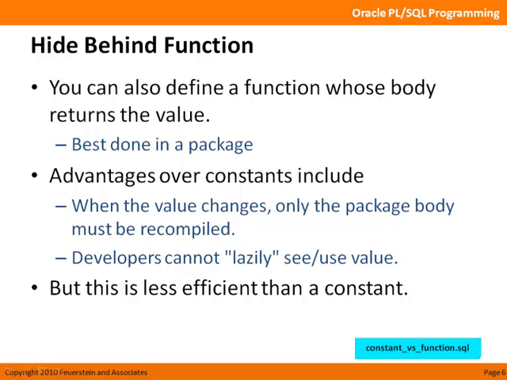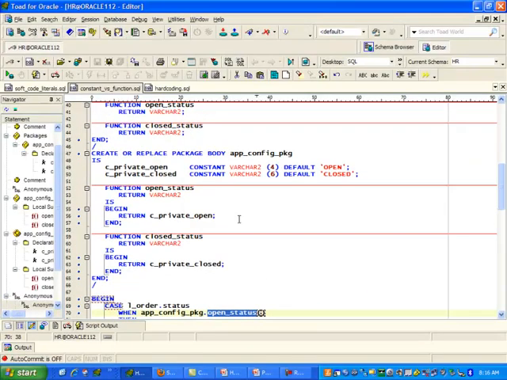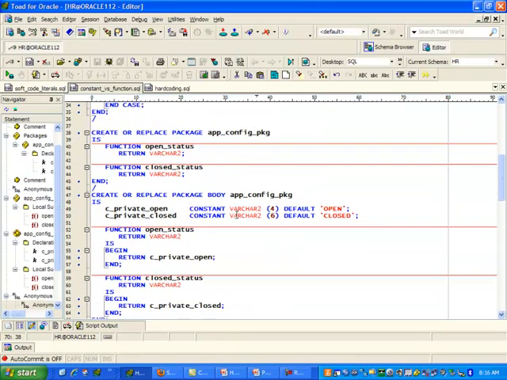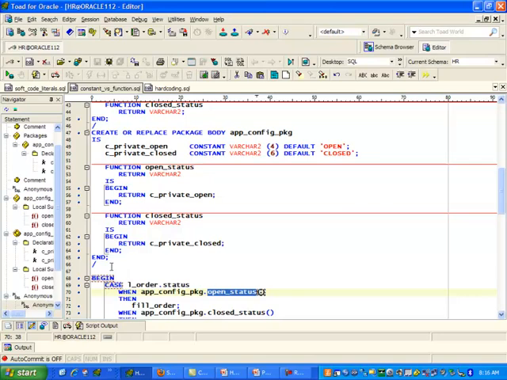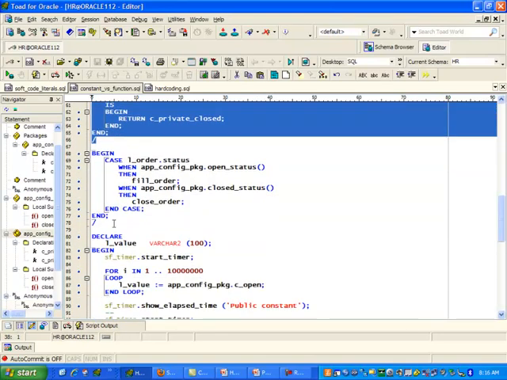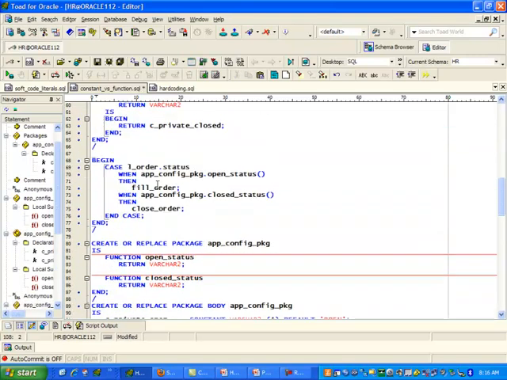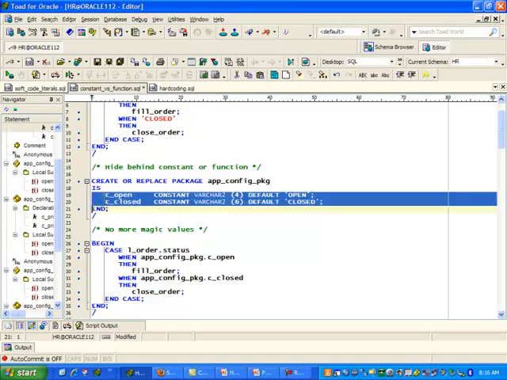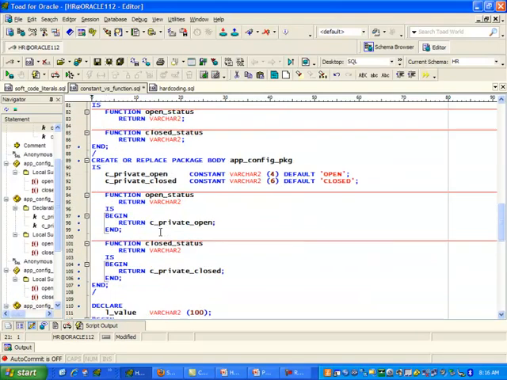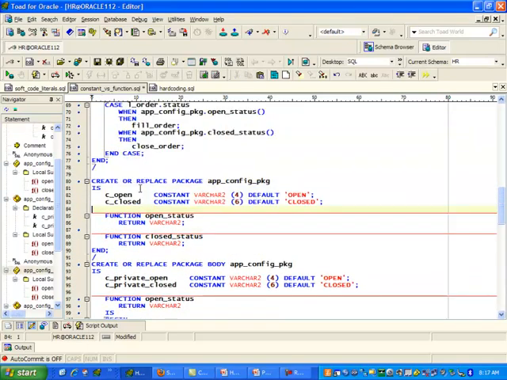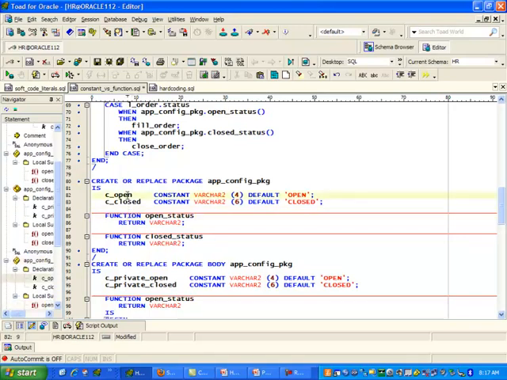Let's take a look. So I've created my package that has the constant in it, that has the functions in it. And in fact, I'm going to do a final version of this package that has both that we can use for testing. So let's create this package again. I'm going to take the two constants and add them to my package as well. Right here. Clearly, you generally don't want to do this. Either you have them inside the function or you have them exposed in the package spec.